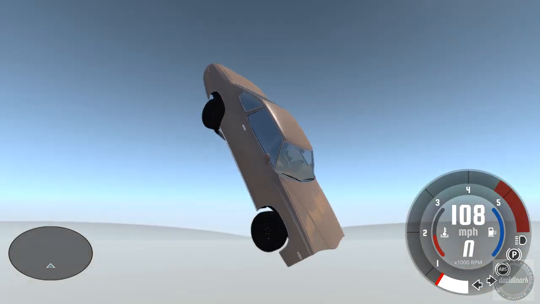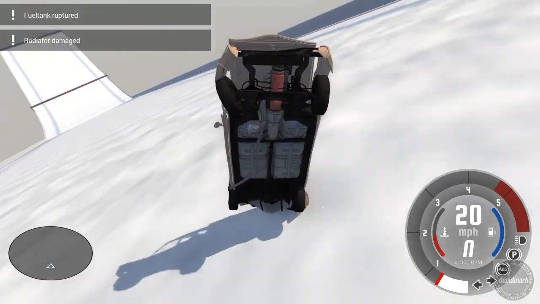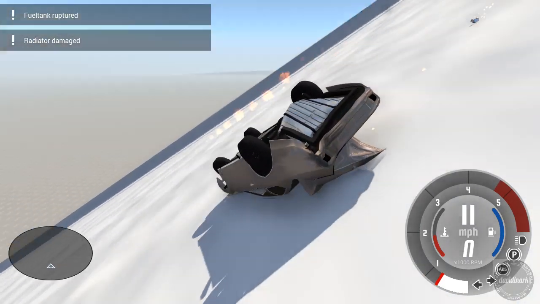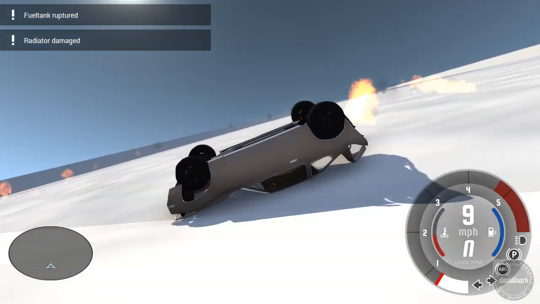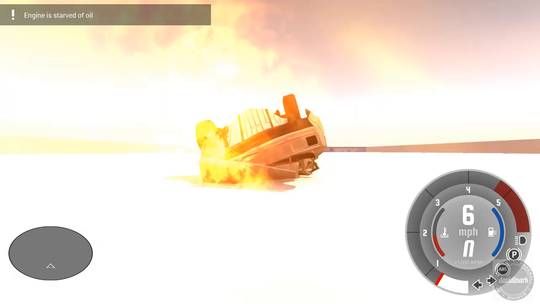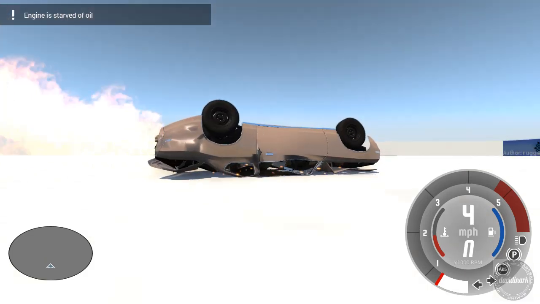Oh, the front end is... Whoa! We're upside down. Okay. But the roof is still okay for now. We are on fire. Oh, man. Yeah, the roof's not okay now. Oh. So much for that.